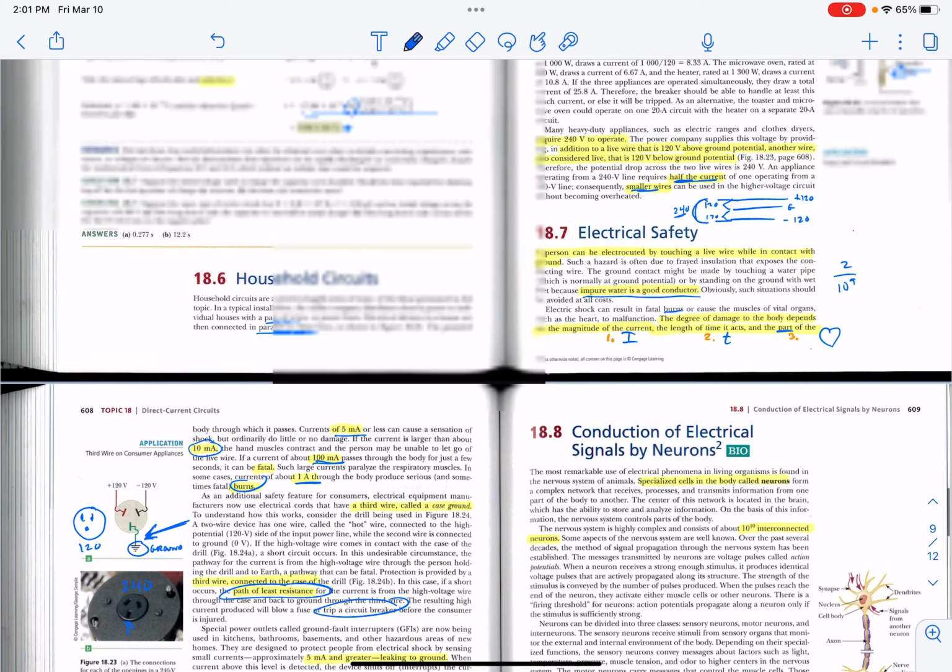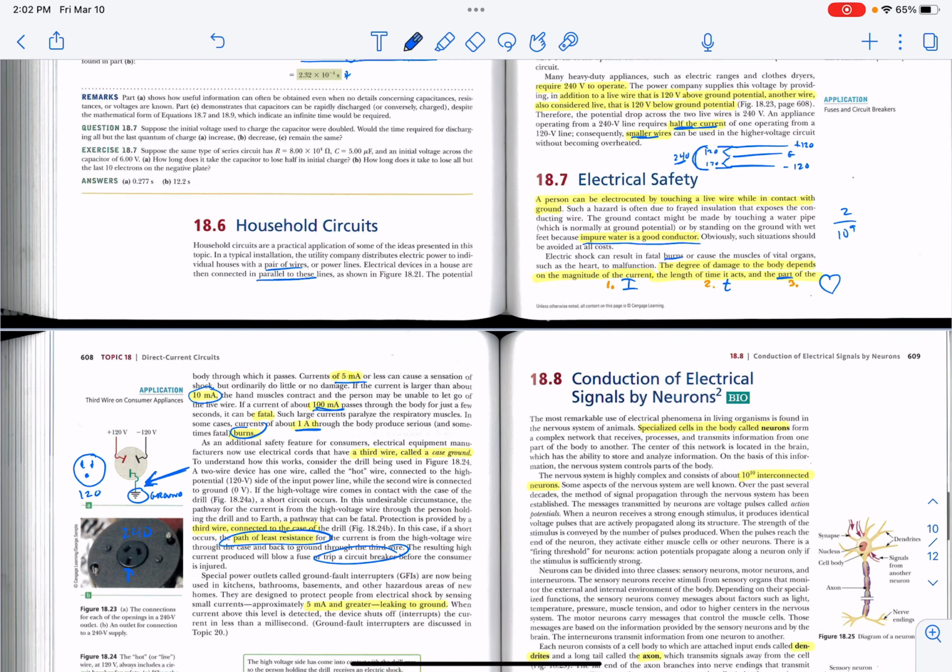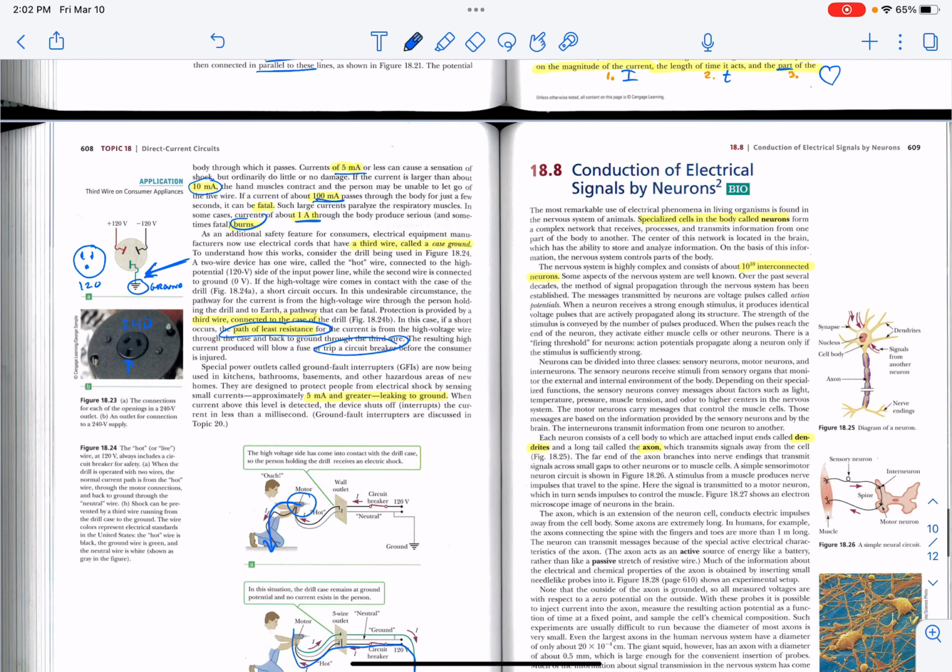A lot of your outlets also have a ground fault interrupter. I was looking to see where that was. A GFI. The ground fault interrupter is often around sinks in the kitchen, in the bathroom, wherever there might be water, or maybe even outside, so that if there is water in the area and there is a short, instead of going through the water in the area and potentially through you, it'll take the path of least resistance, which is that nice, hefty, good conducting copper wire, and take it back into the ground.